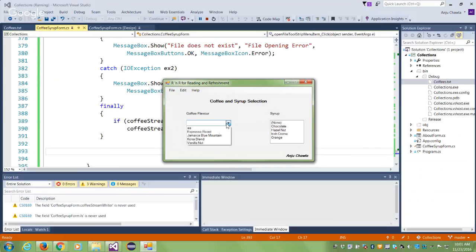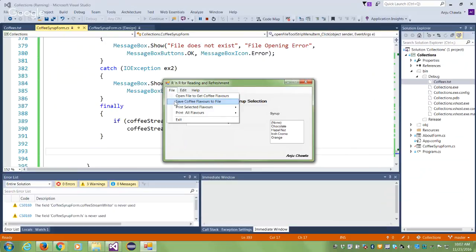But this is what I want to do: after I make changes, or whenever, I should be able to go here and say save file, and save my coffee flavors. I could do this when I exit. Maybe you can force the user to always be asked when exiting, do you want to save your file? Or of course, the user can just save the file. So both ways. Now let's try to do that.